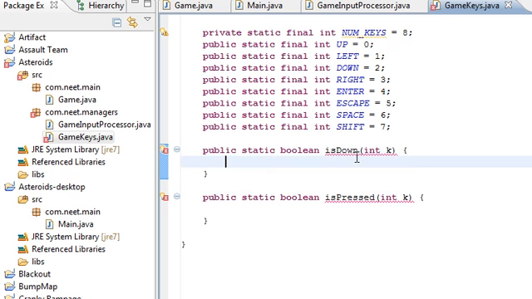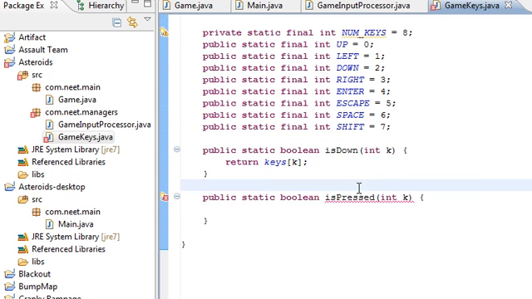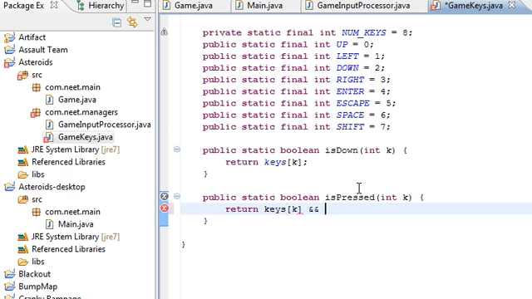So key down is pretty simple. This thing should fire off constantly whenever the key is pressed, which is simple. It's just return keys[k]. And key pressed is not that much harder. When exactly is a key pressed? A key is pressed if the current state of the key is down and the previous state of the key was up.